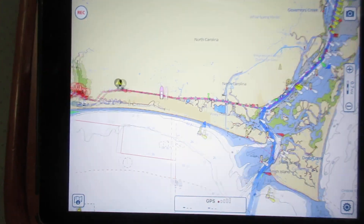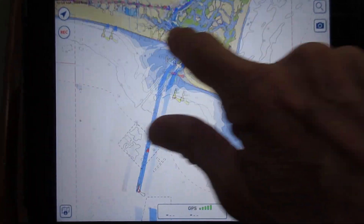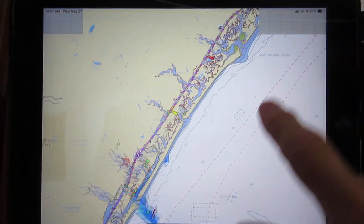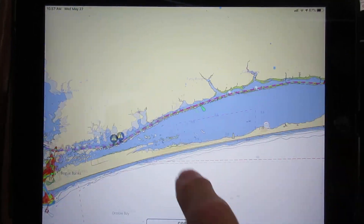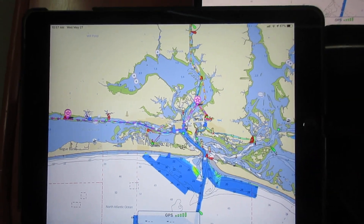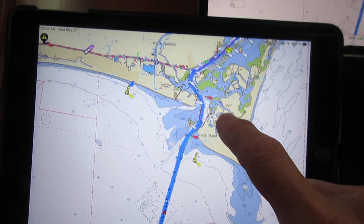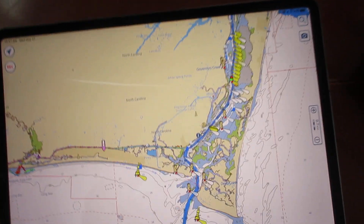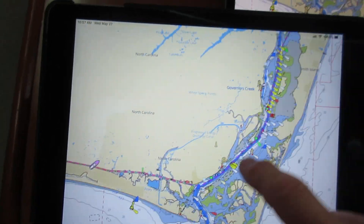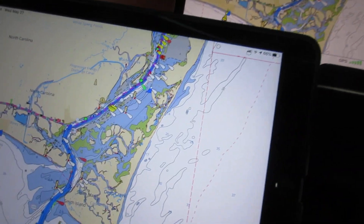Let's hit the upper left-hand corner — there's where we're at right now. Let's move sideways and do the draw. You can see it lags a little bit, though it's not bad. There's a little bit of map redraw there, but not bad. Let's bring it down to Homer Smith and Beaufort. So it's not bad — and remember what the iPad Pro looked like: virtually instantaneous. This one is pretty good too, just not quite as fast and instantaneous as the iPad Pro.